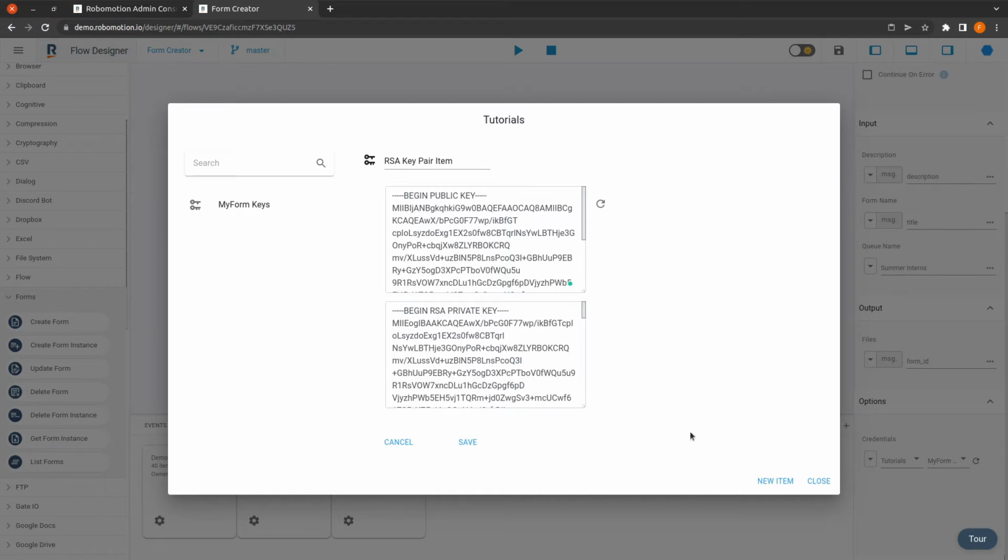Even we can't decrypt or see that data, because you can only decrypt it with your RSA private key that is in your vault, and your robot can only reach your vault items with your vault secret key. So this is how we do the security of these form submissions.